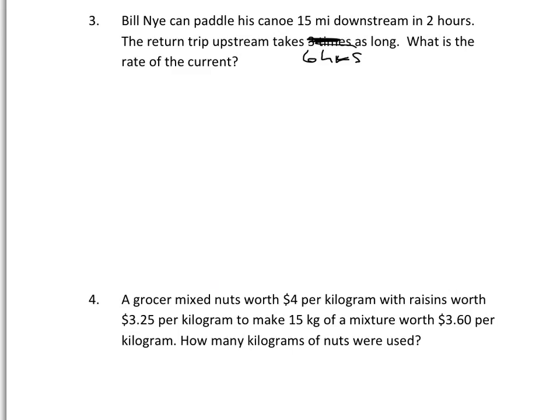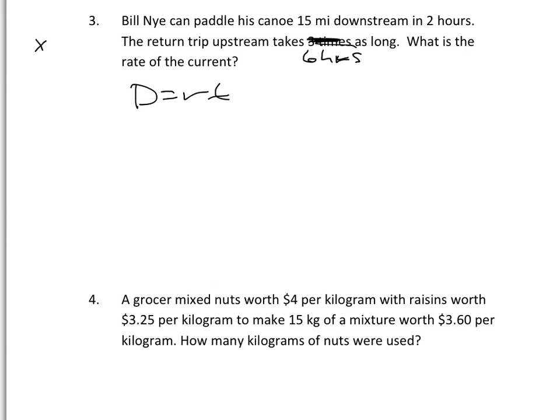So this one's a little bit more difficult because defining your variables is a little harder. All right, so we're obviously going to have to use distance equals rate times time. Now remember when I said that the current works almost like wind, right? Because going downstream is going to be your rate plus the current's rate, and then going upstream is going to be your rate minus the current, right? Because it's working against you. So your rates are going to be 2 different ones.